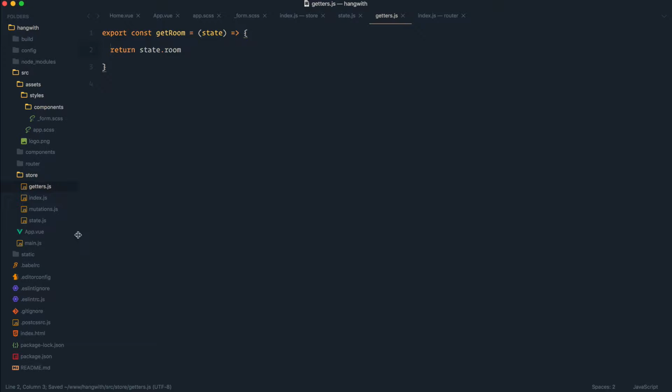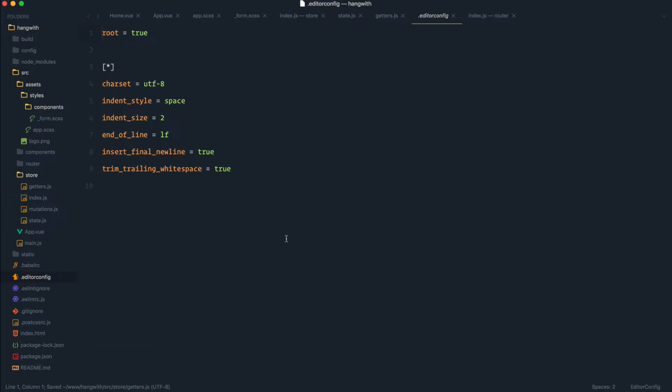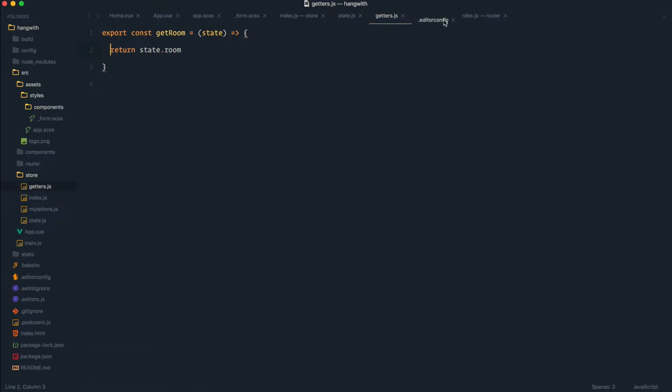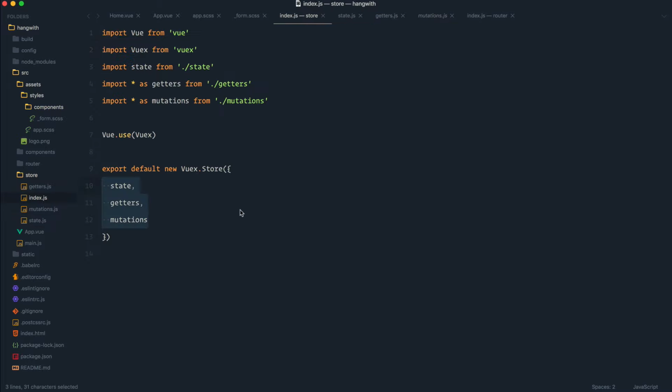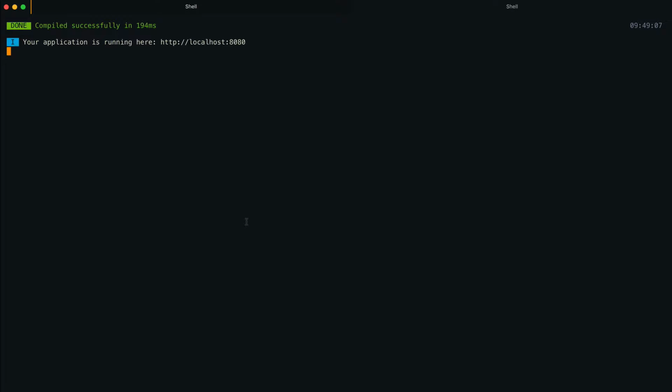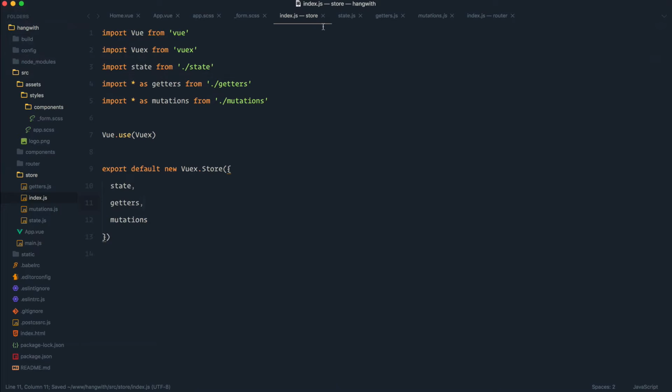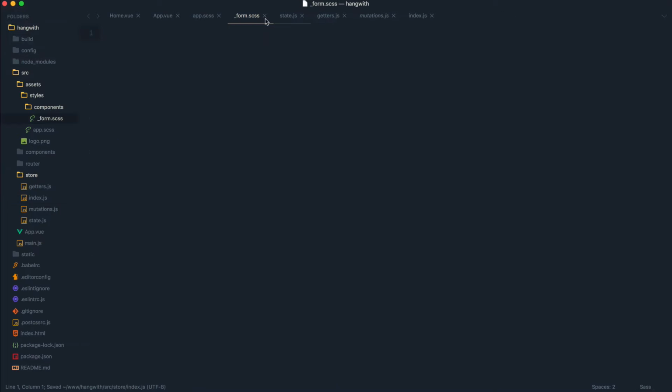The reason for this is previously I didn't have editor config installed, which goes ahead and automatically within your browser sets these kind of things. So really important to keep consistency. That should be just about it. Perfect. Okay, so with that out of the way, let's go and start to style up our form stuff.